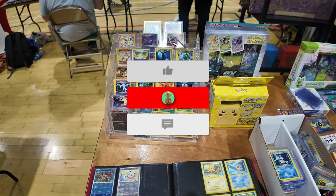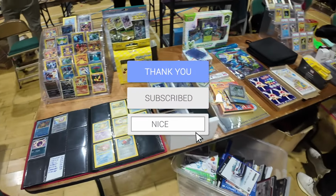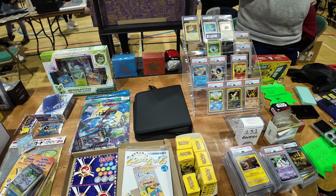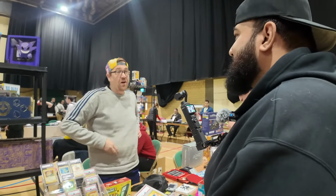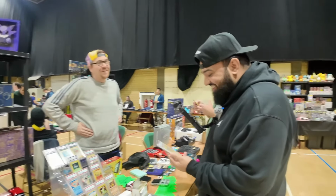I was slowing down, but then recently I got a 10 in one reverse holo that I bought at a card show for like 4 quid. It's worth like 500. Would you say 115? Yeah, 115. If you want it, bro, shake my hand now, 110. That's it. I know you're heading for a one already. I was looking lower, to be honest. I was looking around 80.